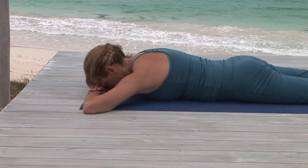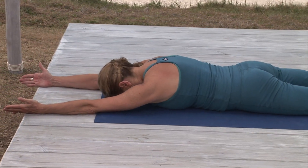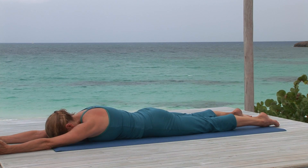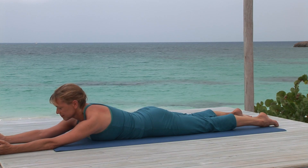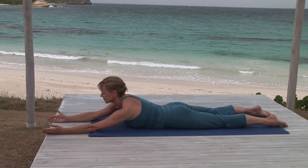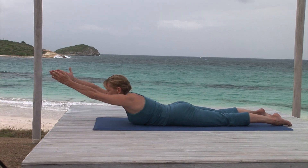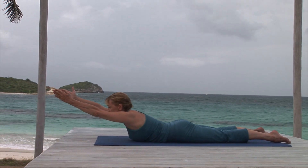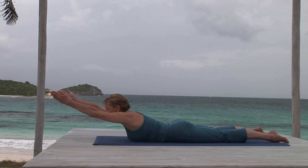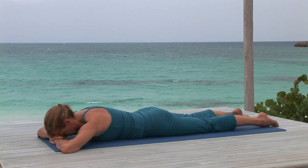Steady the breath. Now extend your arms forward again — the arms stay active throughout the pose. Root the feet, and inhaling, curl your head and chest up again to the back bend. The exhalation draws the belly in and up. Bring the ribs off the mat if possible. Press down with your tailbone and breathing in, stretch your arms strongly up, raising them as high off the floor as you can. The key to this strong pose is to keep breathing and keep moving. Each exhalation draws the belly in and up and actively stretches your arms. Inhale and rest again in crocodile pose.